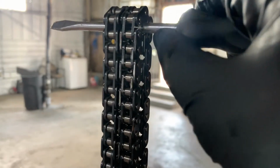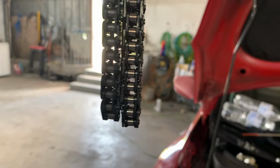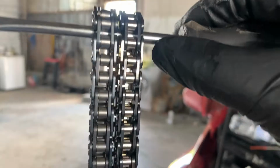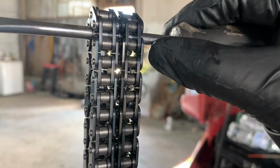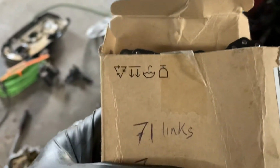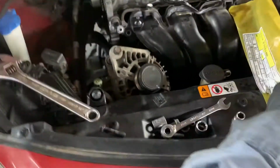Okay, as you can see, we have the old one here, and we have the new one on the back. As you can see, there's a tiny bit of a difference, but that tiny bit of a difference can cause a lot of issues. So now I'm going to count them, make sure that the links are the same amount, and also match the marks. Okay, I just checked both of the chains. They have 71 links each, so they match, so we're good.